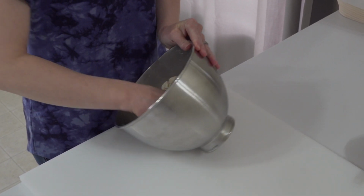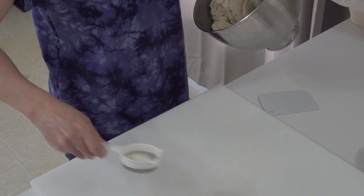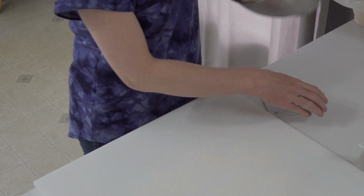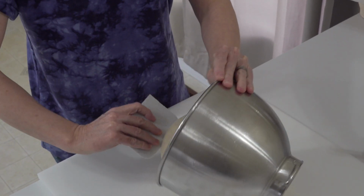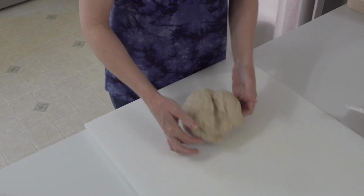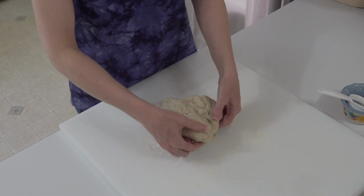So first thing, I need to get this out, and for this I use a tiny bit of rice flour. Not very much, but I like to use rice flour. You can also use just regular flour if you don't have rice flour. No problem at all. And you can see how it's already doing its job.